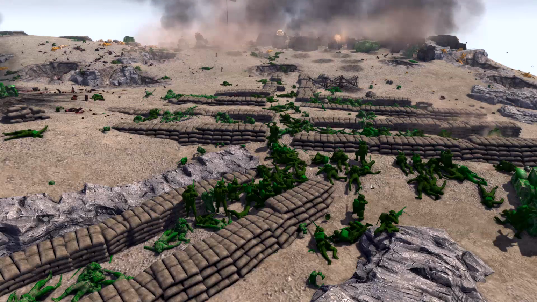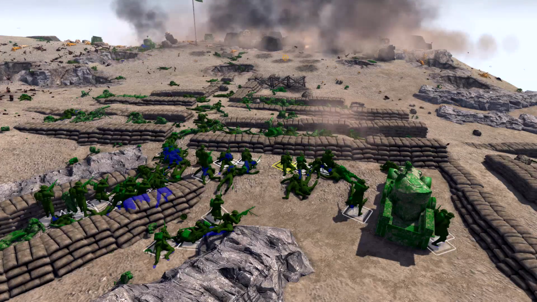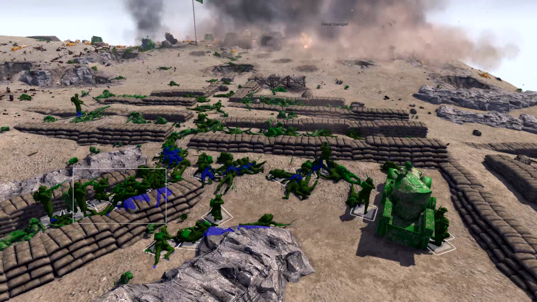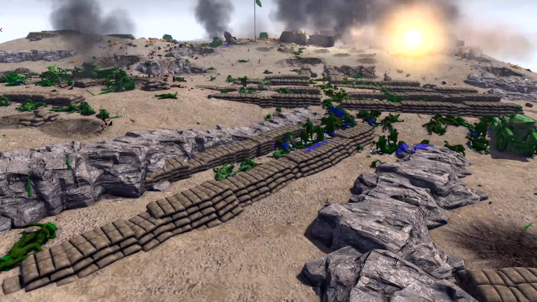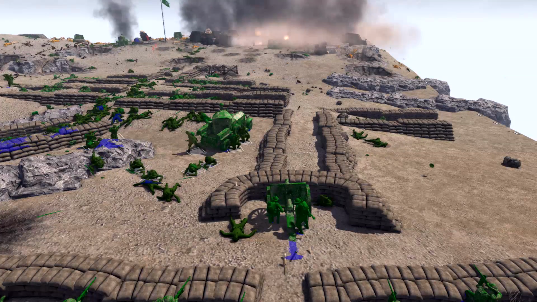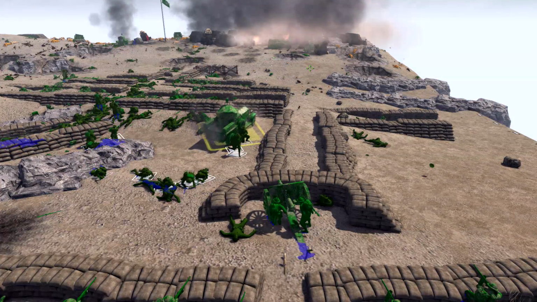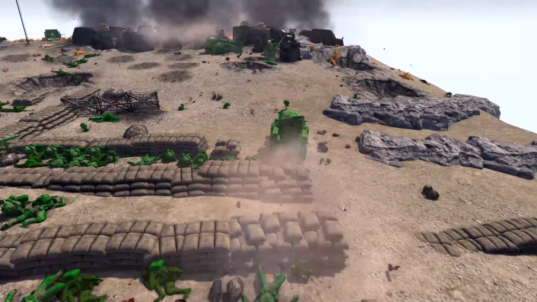But we need a charge. Let's do this. Remember when I said I'm going to control the dark greens? Let's do this. Only once though. We're just going to move them out of the trenches now and do one last advance. Keep them guys in reserve. What are you doing? Get up. Oh, okay. Okay, screw it. We're going to use the vehicle as well.